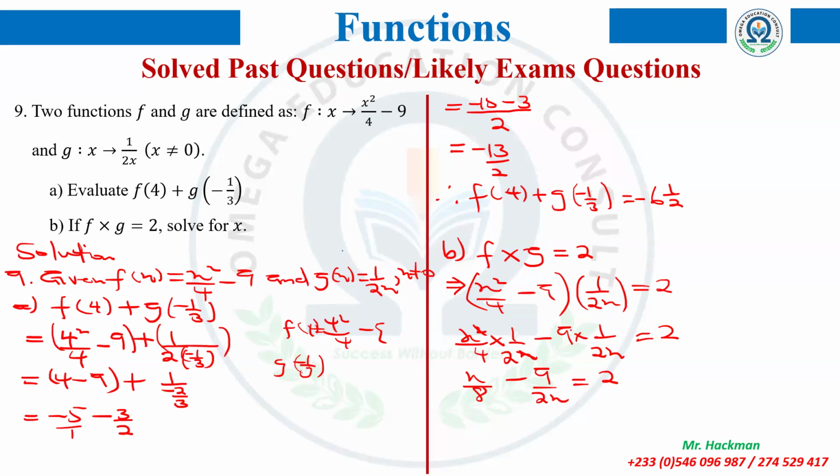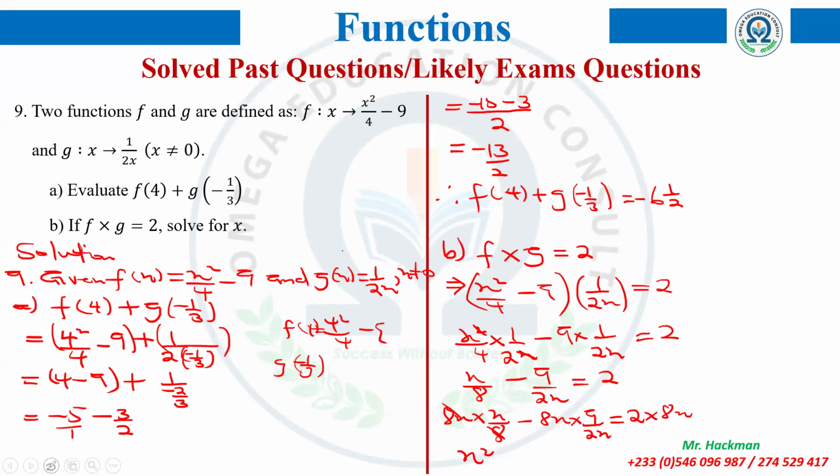Okay, so at this point, we are going to multiply through. And because one side contains more than a term, we can do the multiplication mentally. But for the purposes of explanation and for everyone to get it, I will show the multiplication. So it will be 8x times x on 8, minus 8x times 9 on 2x is equal to 2 times 8x. So here, the 8 will cancel this. So we end up getting x times x. That will give us x squared. Is that clear?